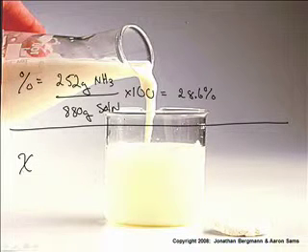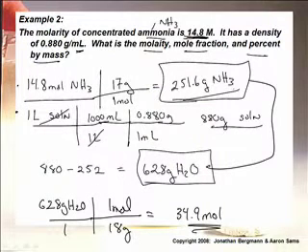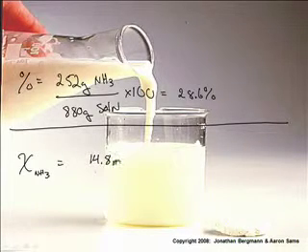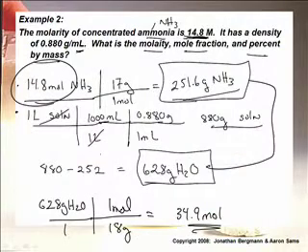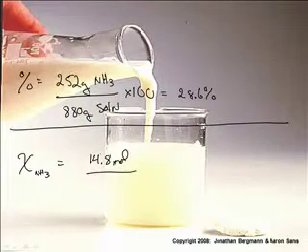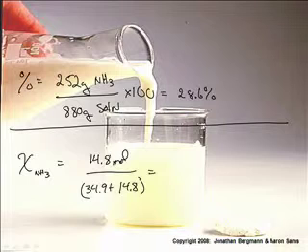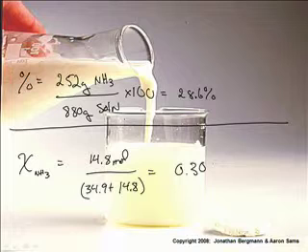To do the mole fraction of the ammonia, that will be the moles over the total moles. Now, we had the moles calculated. Actually, it was just given, 14.8. So that'll be 14.8 moles over the total moles, which will be 34.9 plus 14.8. Put that in parentheses. There are no units on that, and when you get that, you get 0.30. So we've done 2 out of the 3. That's the mole fraction of the ammonia, then 1 minus that would be the mole fraction of water. By the way, the way we write this, there's a symbol for mole fraction, chi, and sub, and then you write the chemical, ammonia.